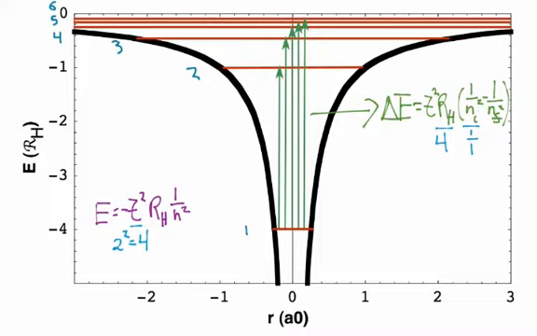Those differences are going to be the differences we see when we do spectroscopy, and we'll talk about that in just a second. Now, before we get to the energy gaps any more, I want to look at what these things look like. The appearance of the radial wave functions we'll deal with a little bit more in the next conversation, but I want to look at just what we expect here. So the first state is going to have no nodes. It turns out it's going to have kind of a cusp in the middle there. The negative r part of this graph, by the way, doesn't really exist. R goes from 0 to plus infinity.